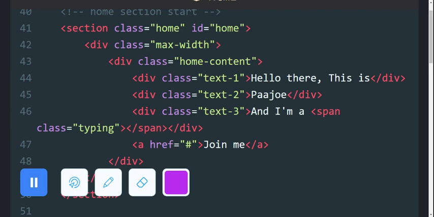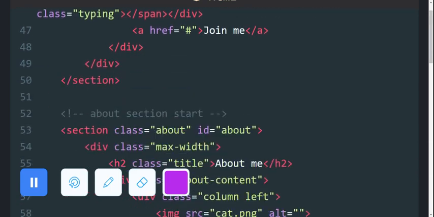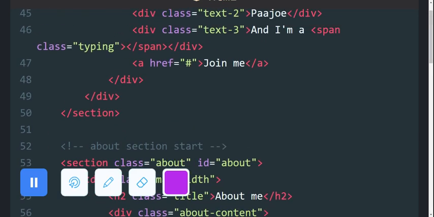we created a division where we tell the users something about yourself. Here I created a text to welcome everyone that will visit my portfolio website. So I said, hello there, this is Paju. I am a... then you add anything you want to add to your website.